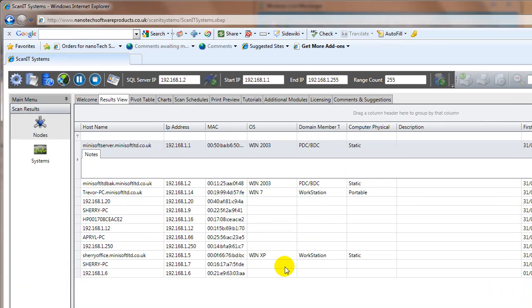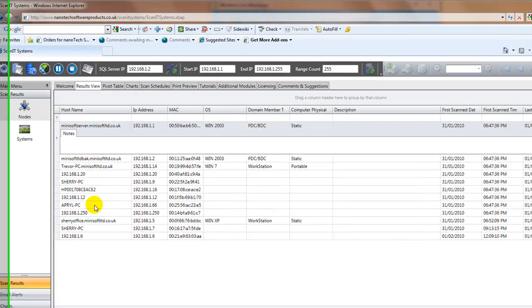You would then see the information about your network. Because Scanet Systems has been run before on this network, there's already information there, and it's already added these columns. If you went back to any of the other applications, you'd now have these three columns that you didn't have before, and you can now group by operating system. You would ask why some of these are blank. That's because they're actually not computers on the domain. This is a printer. That's not available anymore. It's disconnected, but it's a printer. That's a mobile phone. That is another computer not on the domain.